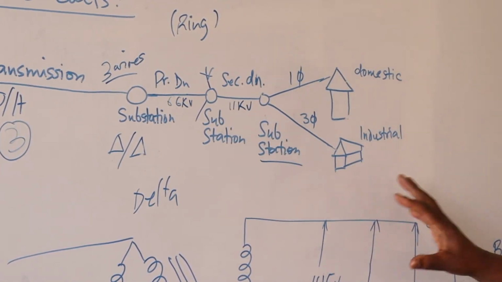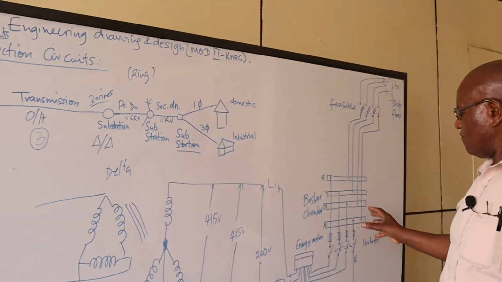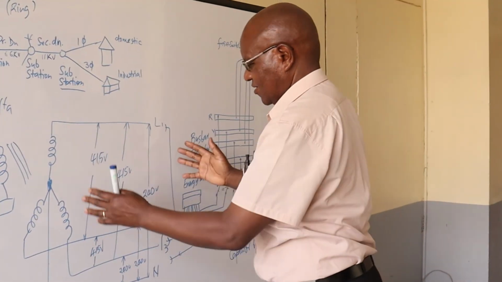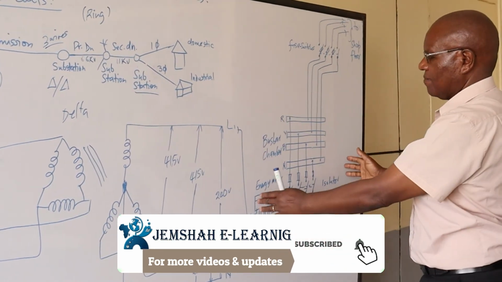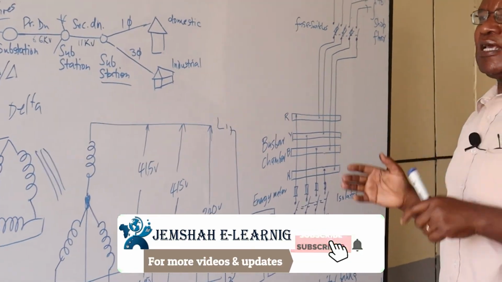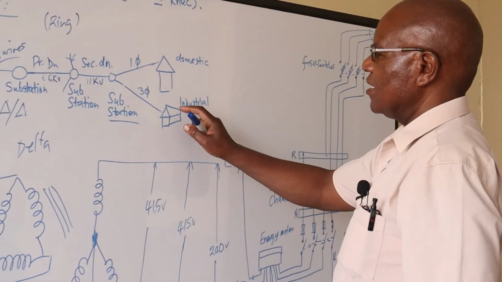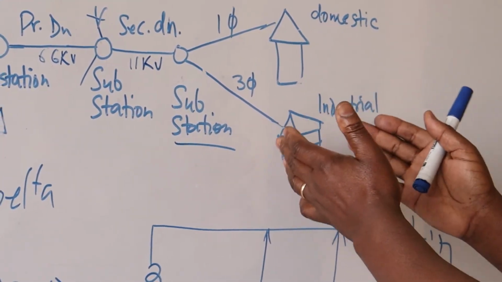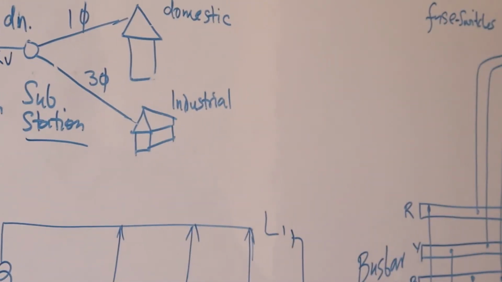Similarly here, it can maybe go underground and then come up, or be joined to something like that. And inside also this substation here is where we have got. Now this one here is in the substation. Now this one here will be the setup in the premises of where the power is going to be used. Now in bigger industrial concerns, these final substations may be within the premises here, so that the three-phase is generated within the shop floor itself, or the industry. They bring it down there before they distribute it to the various workshops.